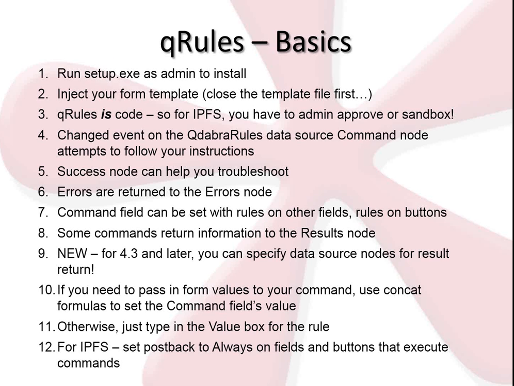However, there's an error node, and we return error information there. We've worked really hard to try to make that error information helpful. Sometimes it's still not, and sometimes it's still super geeky. We're returning what's called the stack trace, which gives us as developers some deep information on where the error is occurring, but gives the form designer less helpful information. At the same time, we do return error info there, and it can be helpful to get that information back if you think you've run into a bug.